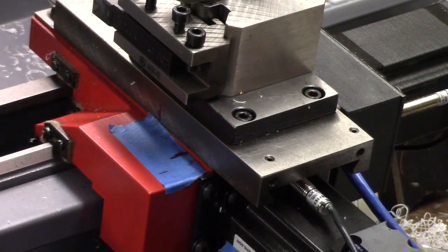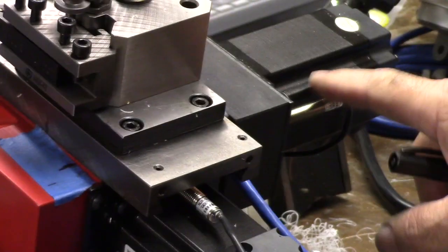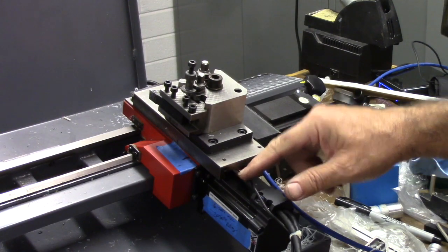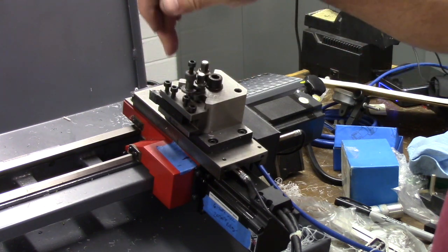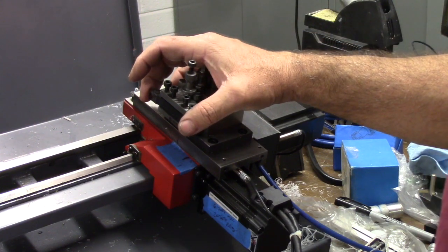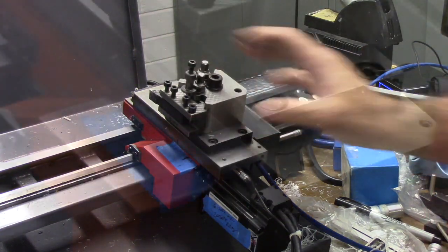The reason for the Hall effect sensors, both on the X and the Z axis, that you can just see over here on the side, is that once you set up your tools, and if you have tools preset in dedicated holders and you mark them all, it's great for setting your tool offsets to the spindle center line here.